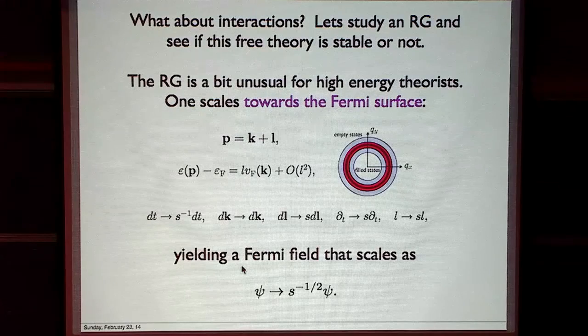Now, the RG he set up is a bit unusual for high-energy theorists because you don't scale towards zero momentum. Instead, you take the Fermi fields at some momentum and you scale them towards the Fermi surface. Okay, so the black thing here is the Fermi surface. The red band is the low-energy states. Light blue is higher-energy states you've integrated out. And you write momenta as being some vector on the Fermi surface, k, plus an orthogonal vector, L. You can always do this, unless we consider really pathological Fermi surfaces. And then you scale so that the energy is basically just governed by this orthogonal component times the Fermi velocity. And the scaling then is like this. K doesn't scale, the transverse momentum scales, and so forth. So you then go back, you require that this free action be marginal. That tells you the dimension of psi.